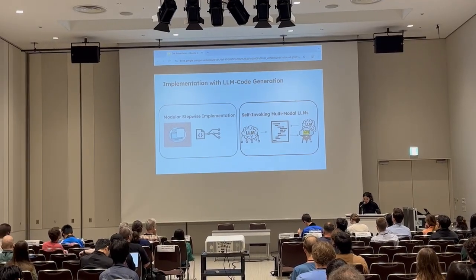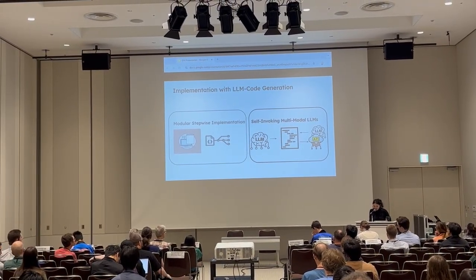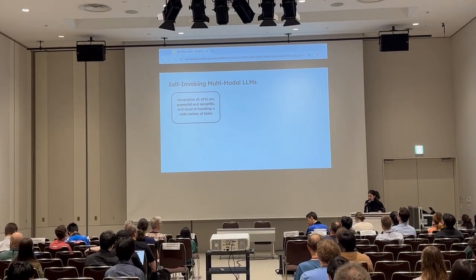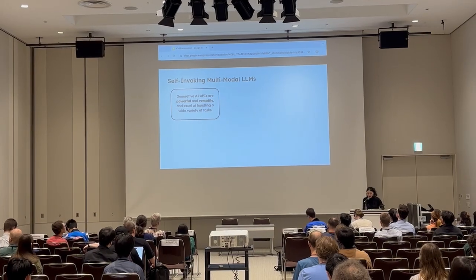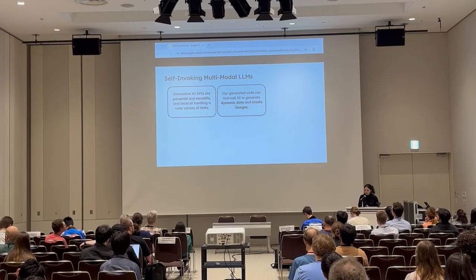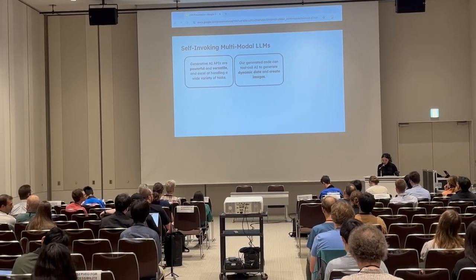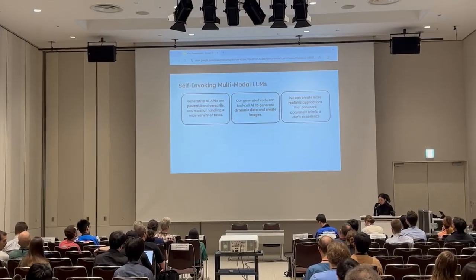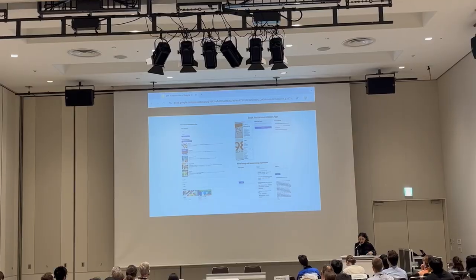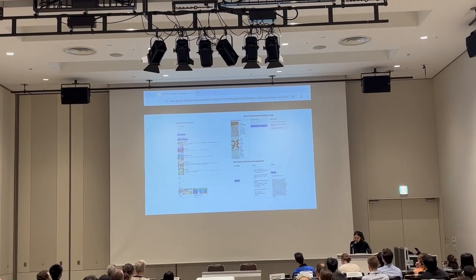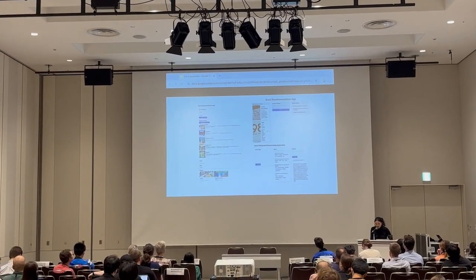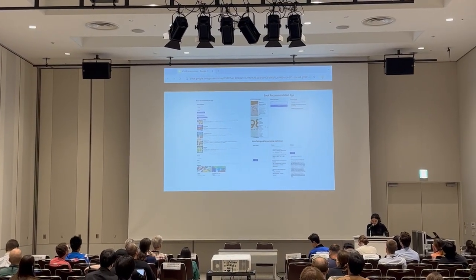Our next idea is self-invoking multimodal LLMs. So we all know that generative AI is very powerful and versatile, so it makes sense to have our prototypes be able to call it in order to create more diverse and dynamic applications, because this way we can support our apps with data and images on the fly. This can more accurately mimic a user experience, and it's much more powerful than static data. Because of this, we can then create applications such as book recommendation apps, movie recommendation apps, and note sense making apps that dynamically change based on user interaction.